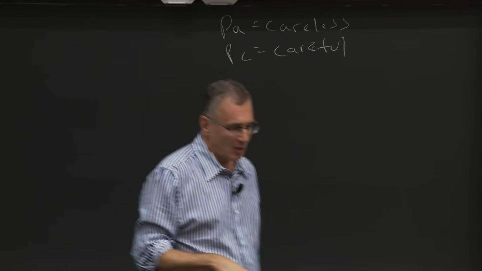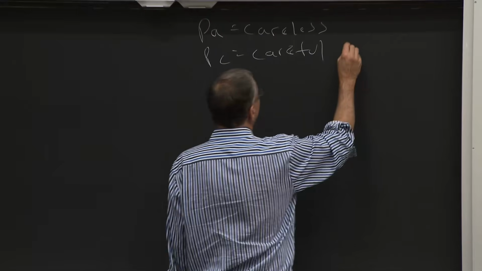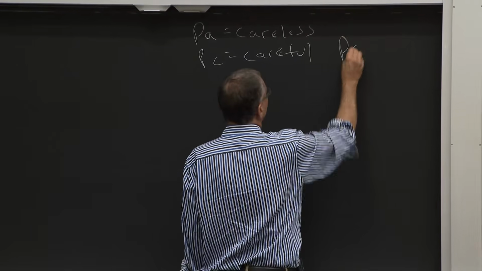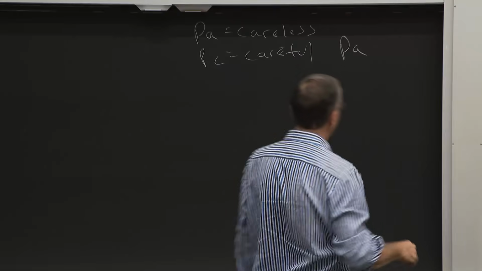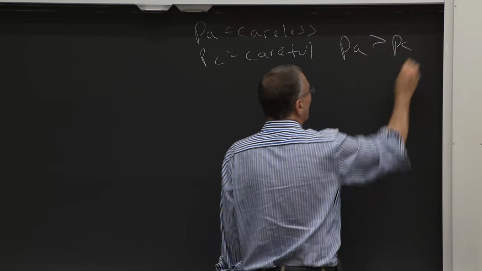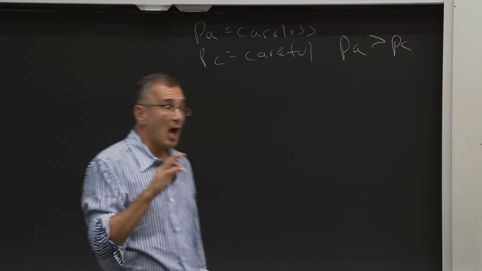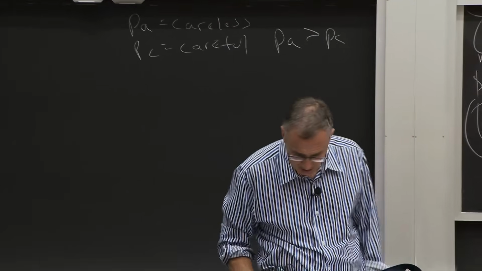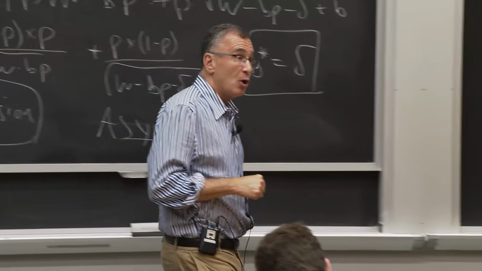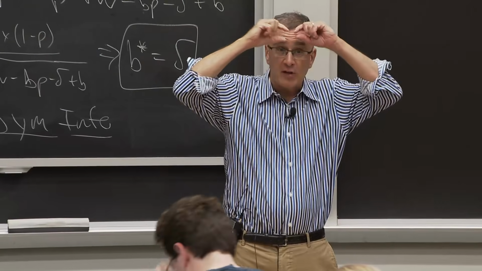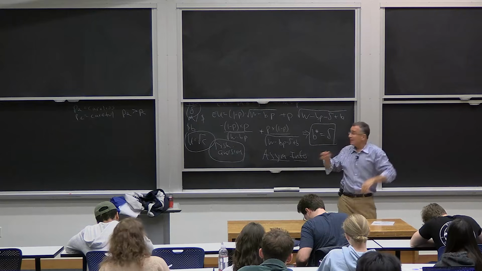That's not very helpful. Okay, so we're going to assume the probability of an accident, PA, is greater than PC. So now we have the same model as before, but two types with different odds of an accident. Now, imagine that insurers know your type. When you walk into the office, it's stamped on your forehead, it's irremovable, and it says, I'm careful, or I'm careless. Then this whole model works.